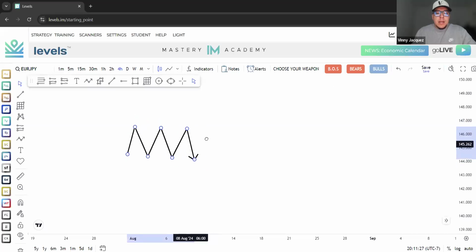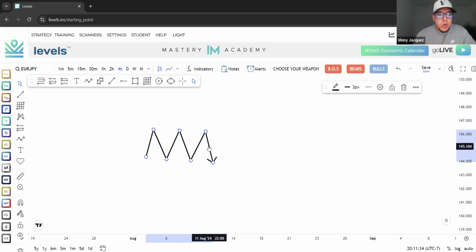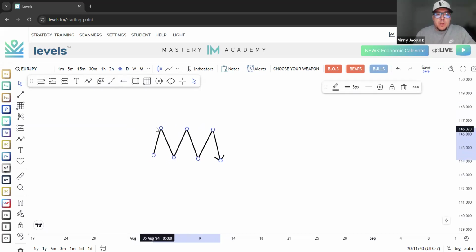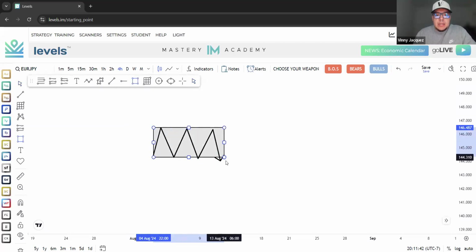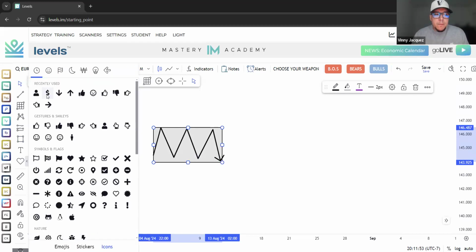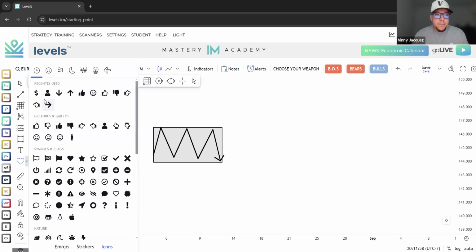So, guys, this right here, consolidation, is also liquidity. For those that don't know about liquidity, when you see the market going back and forth and it is trapped inside this area right here, guys, this is called consolidation and it's also called liquidity. It's the same thing. Now, this right here is literally just a pool full of money. The banks are letting people sell and buy in this little area.